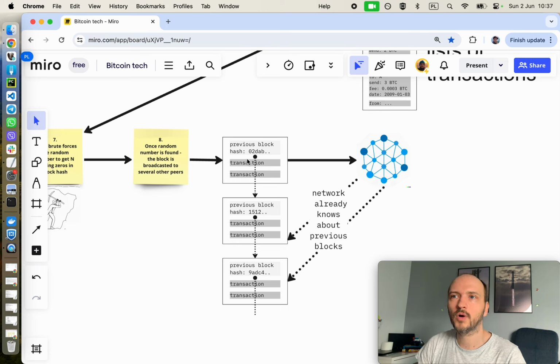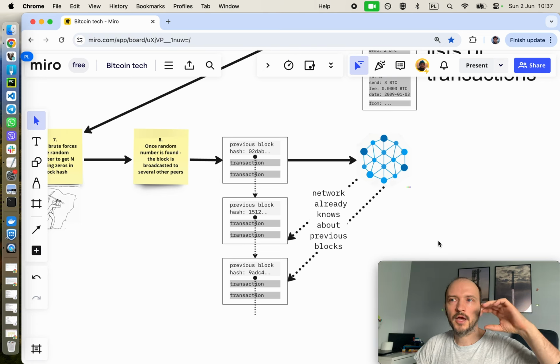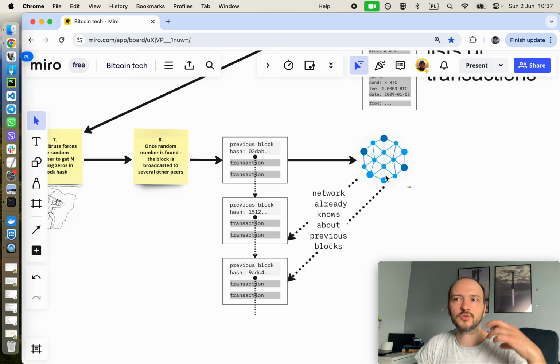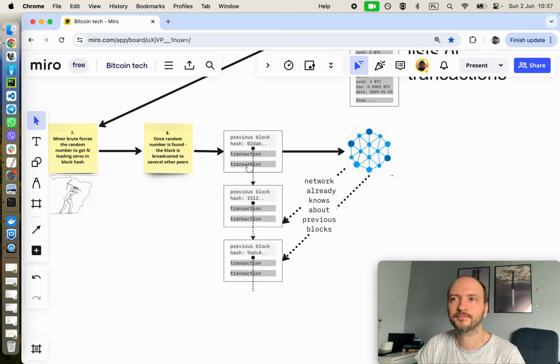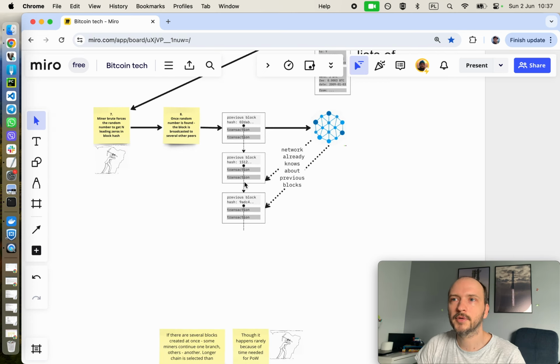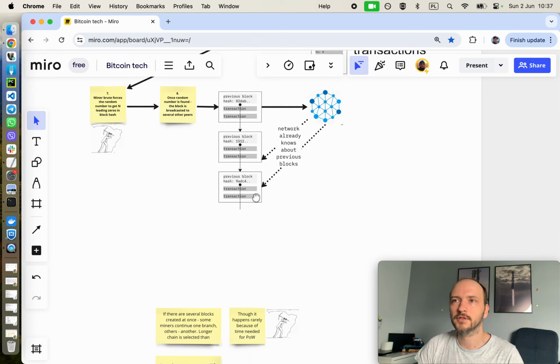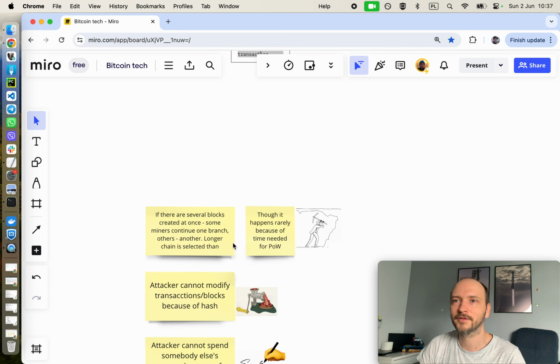So the new block that is created is just shared with the other peers, and they check that, okay, yes, this block is created correctly. I see the required number of zeros at the beginning, so I take this block, add it to the head of the chain, and start to create the next block. Other miners start attempts to create a new block from this moment, using this one as the previous one. So that's it, nothing magical here. Several simple technologies combined together result in this awesome feature that we have in Bitcoin.